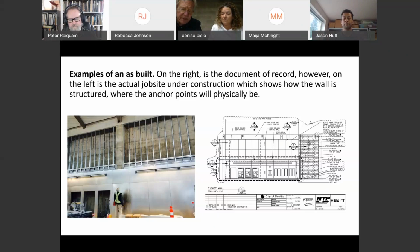Art isn't necessarily always figured in when the building is originally built, or maybe the art hasn't been awarded yet. So sometimes these foundations where the art is mounted are changed, adapted, and configured as needed. Then an as-built happens. So if you get into much of it, you will encounter as-builts, that's for sure. Next slide.